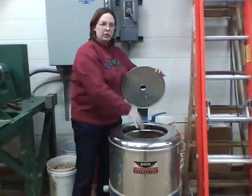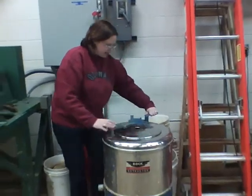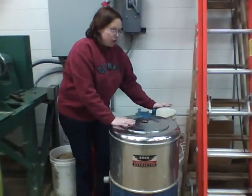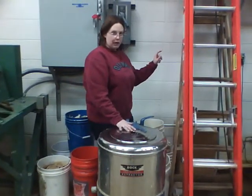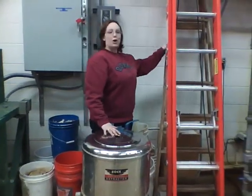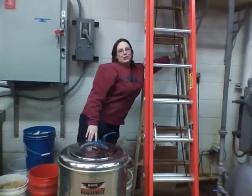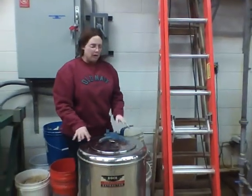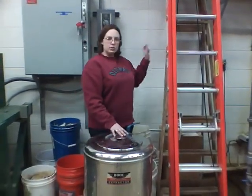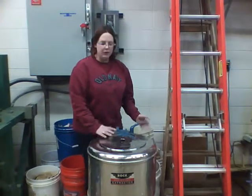After you've dumped it in, you want to chuck it in. On the back side here you have a brake. In order to get this running, you just need to have the lid closed — there's a switch in here, you can't turn it on while it's open. On the back wall behind all these ladders, right here, is the switch to turn on the centrifuge. All this does is spin out the water really fast. Once you turn off the switch to stop your centrifuge, you can apply gently this handbrake, and that will slow it down.